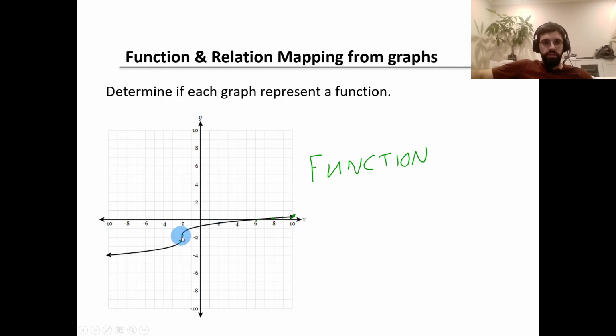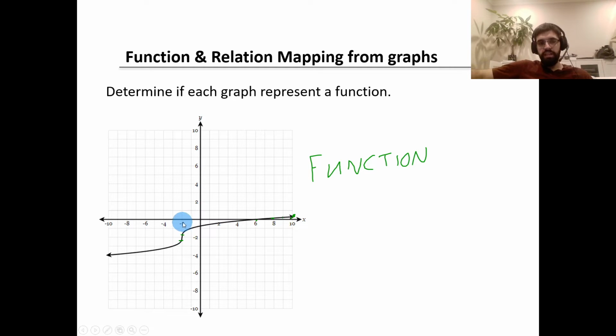Let's talk about -2. So this happens to be a cube root function, and if you look at -2, it looks like we've got a vertical line right here. Because I know it's a cube root function, I know this line is not vertical. There is an ever so slight slope to this little interval of the line right here. If it was a completely vertical line, -2 could map to any point on that vertical line, which would make this not a function. However, like I said, this is a cube root function. I know this is going to continue to be slightly sloped, even though it looks straight. It does have a slant to it.